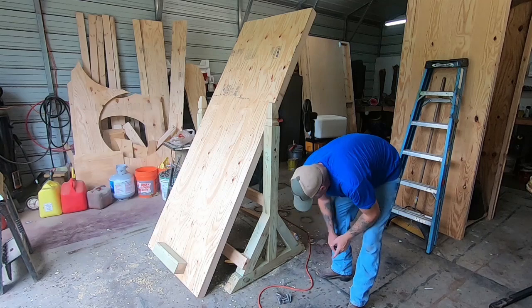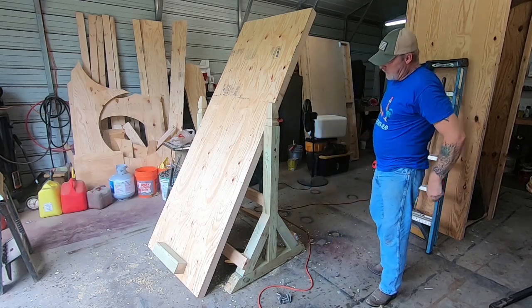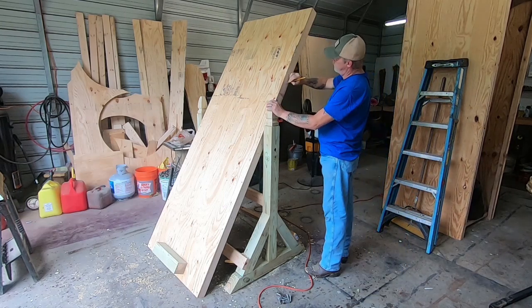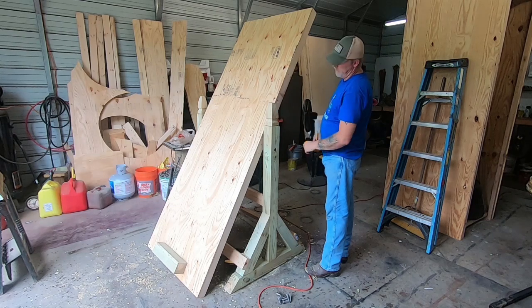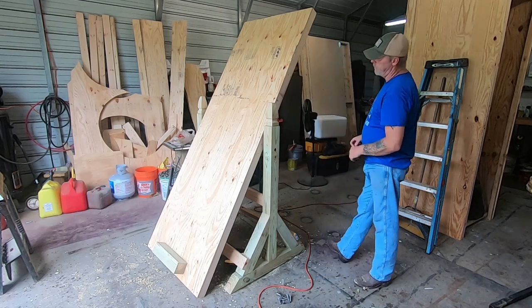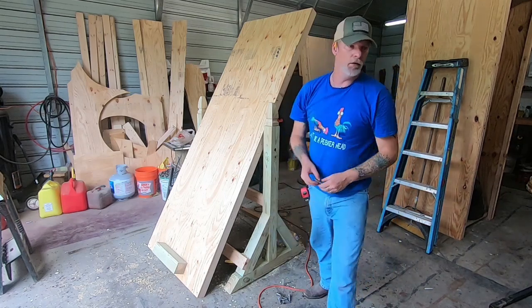So now we'll have to figure out how we're going to do 7. I think what I'm going to do is put one up here, one down here somewhere. So I'll put 4 and I'll put 3 down this here. That'll give me my 7. Sounds good to me. We'll find a little drill bit.